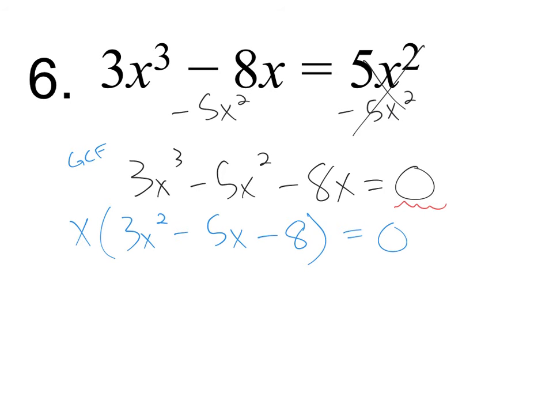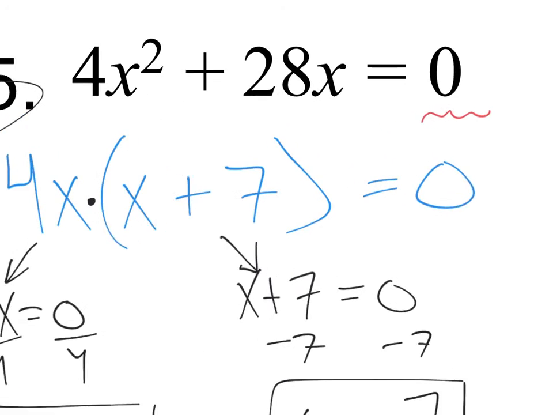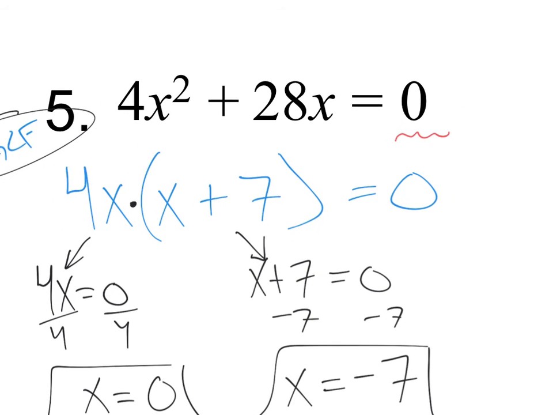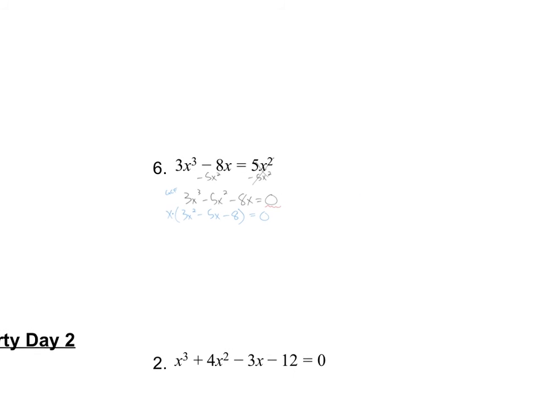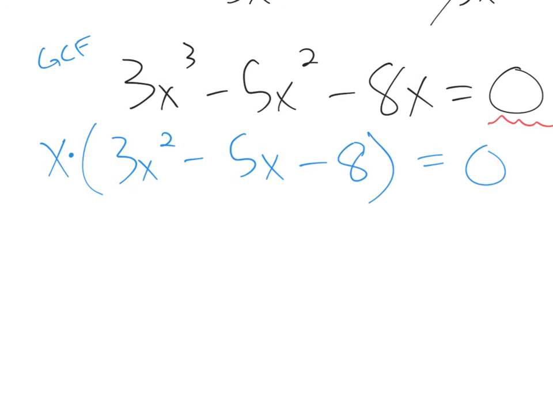So now that we've taken out the greatest common factor, we still need to look at the expression inside the parentheses. Going back over here, we were left with expressions that could not be factored or simplified, right? In that case, it was x plus 7. But over here, we're left with this trinomial, 3x squared minus 5x minus 8. That trinomial can still be factored. And notice what our a value is in this case. Remember, the a value is the value that comes before your variable squared term. So in this case, our a value is 3. So we want to use the method of factoring when a does not equal 1.